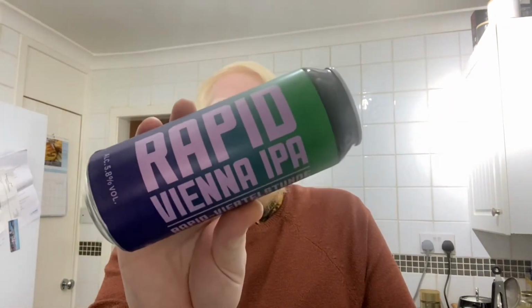Yeah, I can't pick out anything I don't like about this IPA. Although, a little bit of bias because it's not a juice bomb might be slightly playing into that. But on its own merit, this is just an absolutely wonderful, wonderful IPA. Highly recommended if you see it. Lovely stuff indeed.